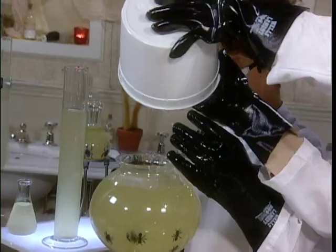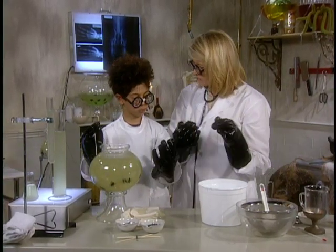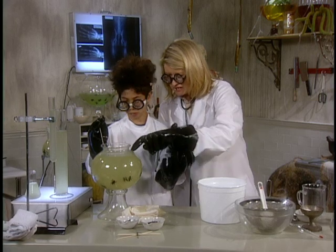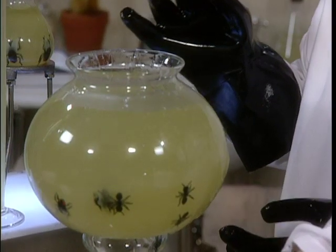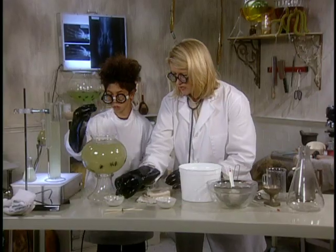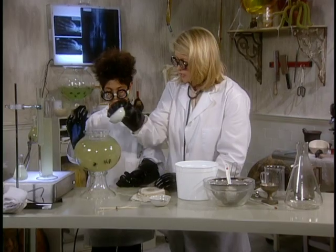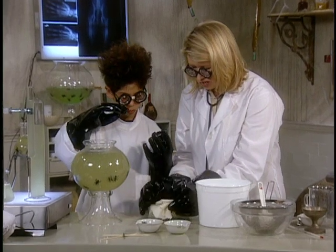It's like jello. And actually, bakers use guar in small quantities. I like it when it's dripping down the bowl like that. We can add a few more bugs — little spiders and some flies. I love those flies. You can poke those down in there if you want, Dr. Goldberg.